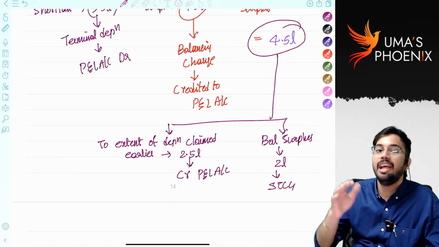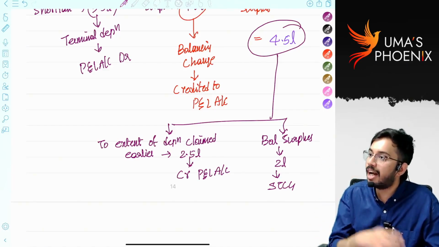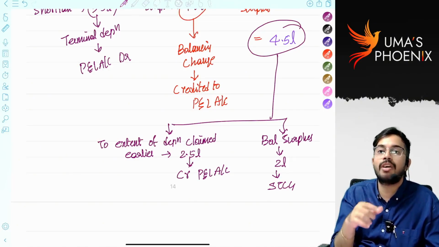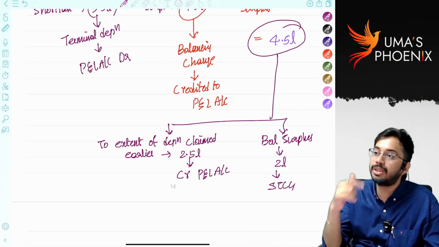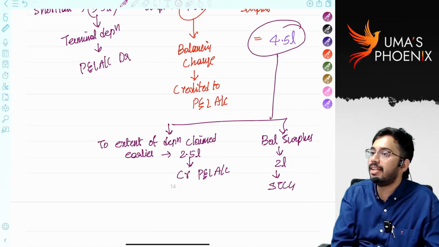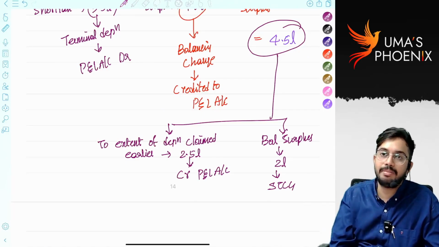Think logically. In the first year only, they sold it for 12 lakhs. Will you provide any depreciation? Straight away, you will calculate capital gains of 2 lakhs. So over and above the cost of the asset, if any asset is sold, whatever extra profit is there is taxable as capital gains. Is it clear? Are you getting conceptual clarity?